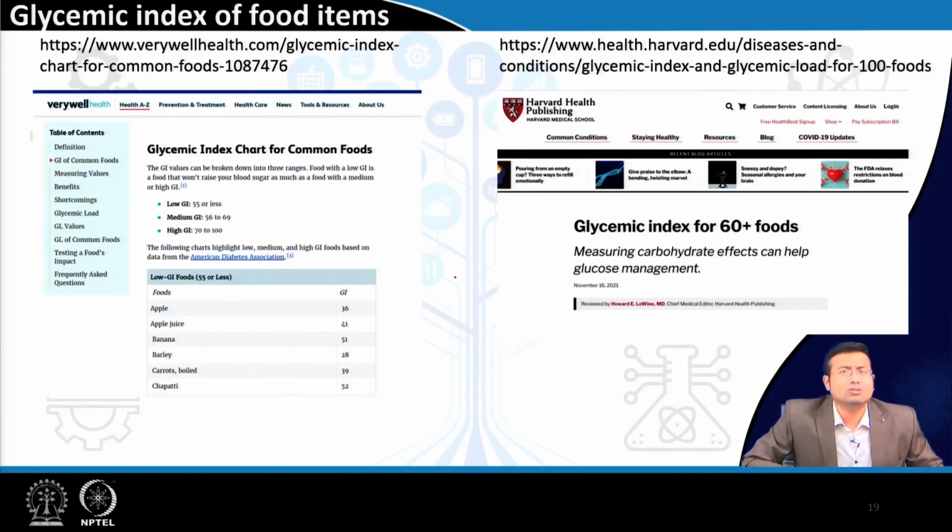So, we can also get an idea about glycemic index of many foods from these websites. Okay, there are multiple websites available. I have quoted one from Harvard University and one from Commonwealth Foods. Okay, I mean verywellhealth.com. Okay, you don't need to do much. In your search engine you can just type glycemic index of foods and all these websites will pop up. Okay, these are peer reviewed websites, the information is pretty accurate. You are free to check what foods you are consuming and what is the total glycemic index you had today till you are attending this class. Okay, very interesting. Let us go ahead.